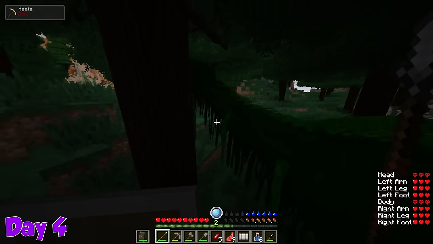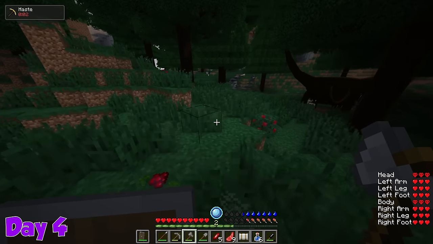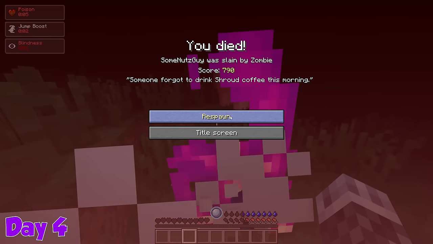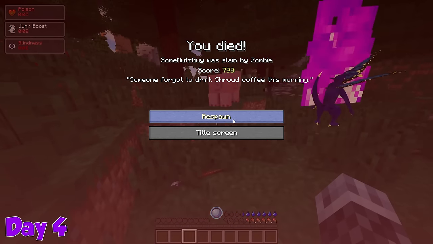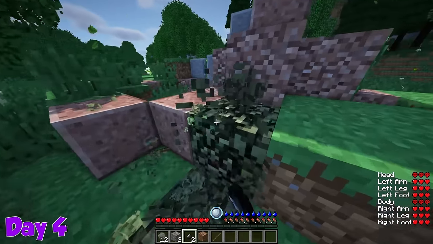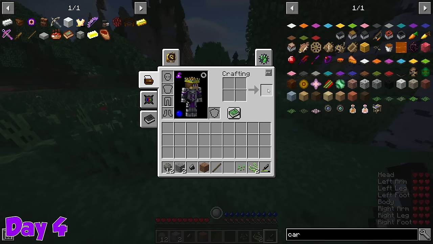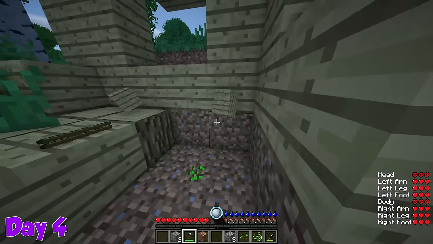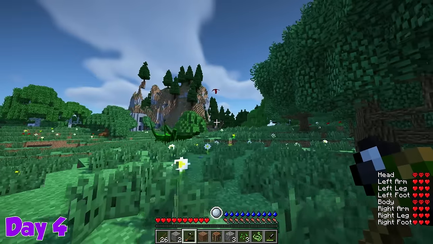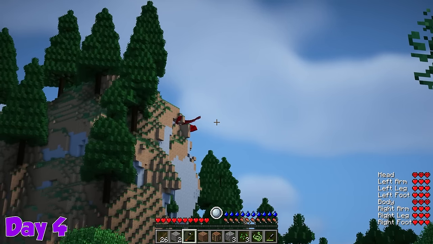Day 4. We're just minding our own business, collecting some wild berries for wine later down the line, and we die. What the heck? So, back to square one, collecting rocks, flint, smashing the flint, getting sticks, making a flint knife, getting plant fiber, plant string, flint hatchet, chopping logs and planks, and dragon. Dragon in the distance. Chillin' dragon in the distance.